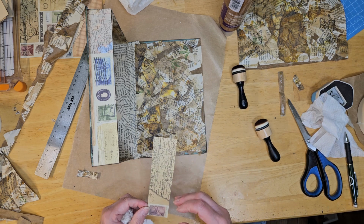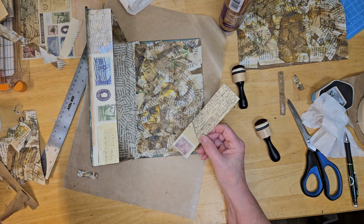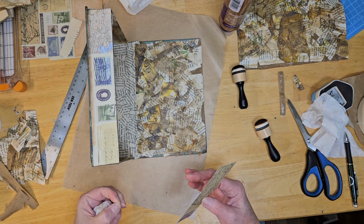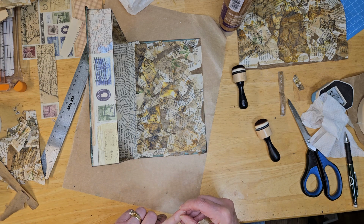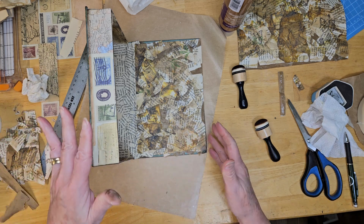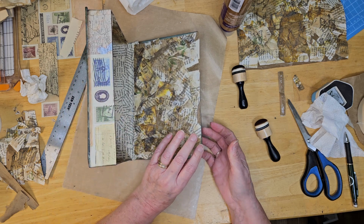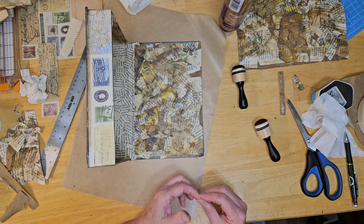I want it to completely dry, and then I can cut things like this out, maybe some other stamps, maybe some postcards and things like that, and then just have them glued in there, and then maybe I'll decoupage the whole thing on the inside to keep it secure and safe before I use the whole box again, and then that will have to dry. Now, from this step, once this is dry and I know everything is secure, then I can decorate the front of the box. But right now, this needs to sit like this so it can dry.